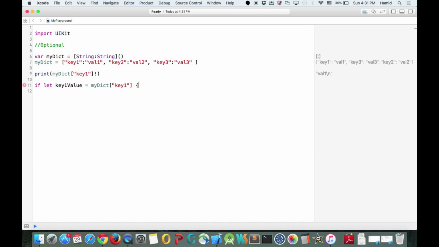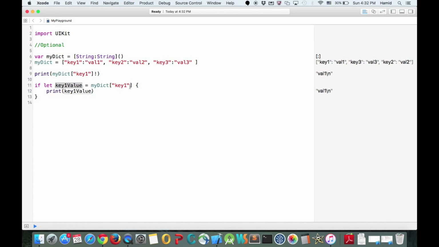And then I would say open curly brace, close curly brace. So it will go inside of my curly braces if this value is not nil. Whatever I put inside, I would just say print key1Value, and it will go inside of it. See, it prints out the value.